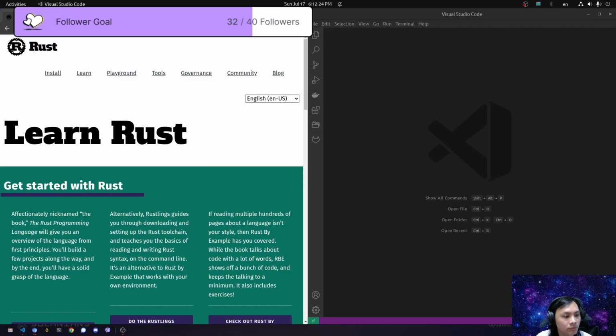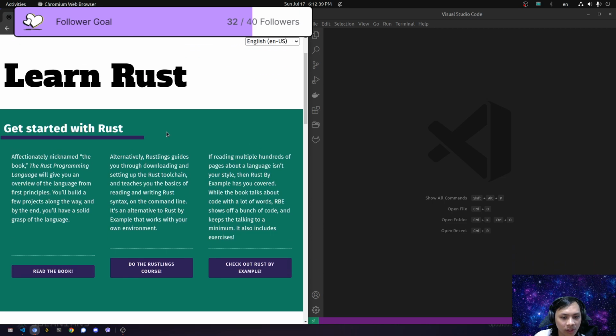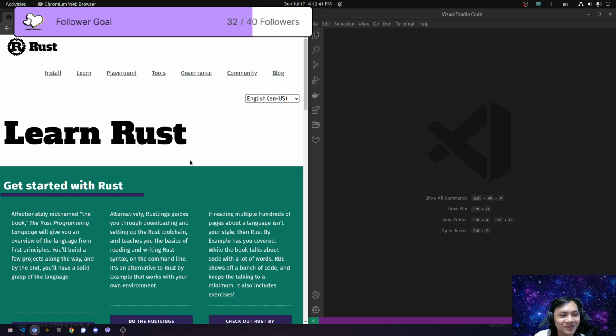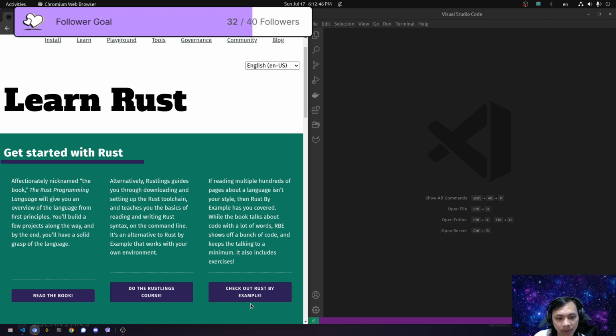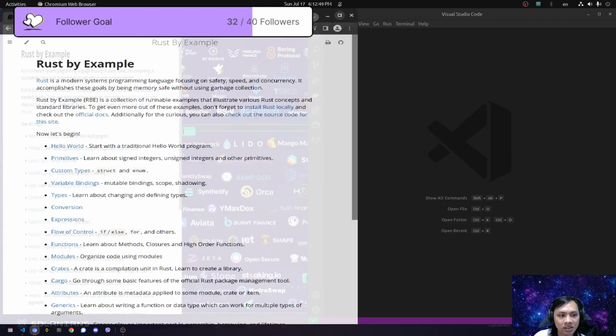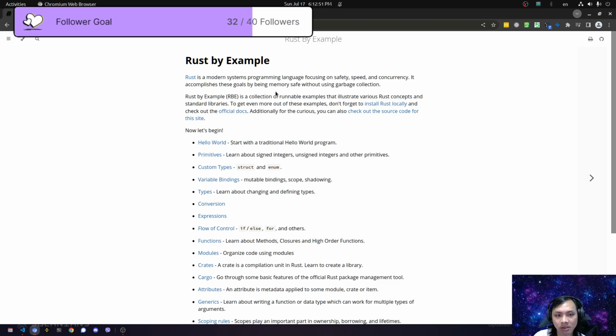Okay, so we're gonna be learning a bit of Rust, getting familiar with the syntax. I've coded a bit of Rust already back in February and April, but if you don't do it every day, you get rusty, I guess. So let's try doing Learn Rust by Example. I think that's gonna be good because they have the Rust compiler straight from the website.